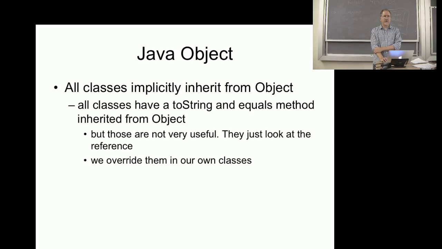And so most things will override those to provide useful methods for their particular class. I showed you a little while ago, overriding the equals, and it didn't quite make sense because we were casting it as an object type and doing some weird stuff to it. This is what's going on here. When we make a class, they all inherit from Object, and they already inherit a number of things that we're just used to using at this point.